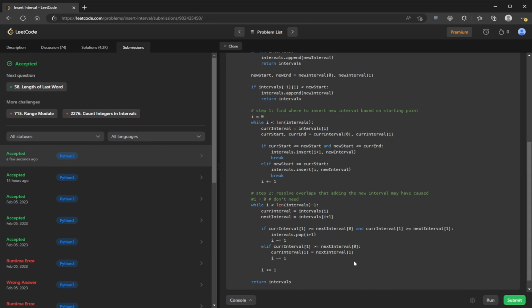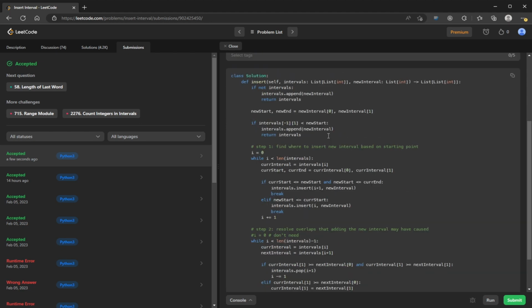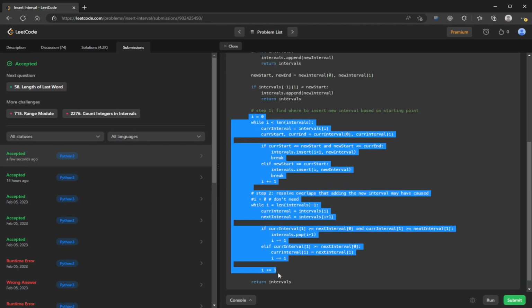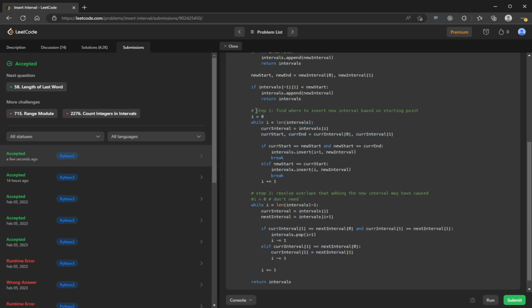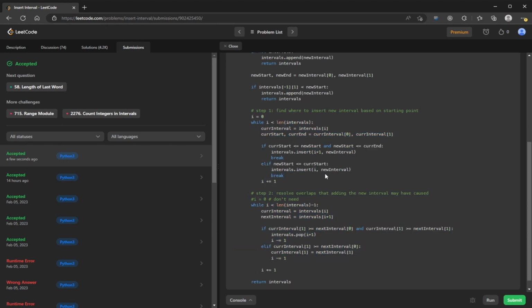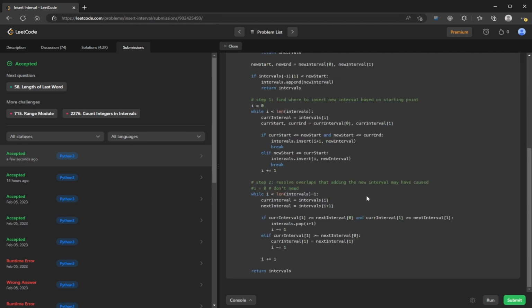So for the time and space complexity, the time complexity is O of n, because we are going through all intervals in the list of intervals. I'm going to define n as the number of intervals we have. And remember what I said earlier about there being 2 while loops, but we're not actually resetting I to 0 for the second while loop. So this is still a single pass, which means this is O of n time complexity. For space complexity, all we're storing really is the new interval, so it's O of 1.